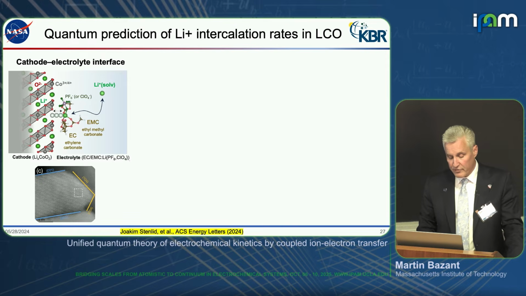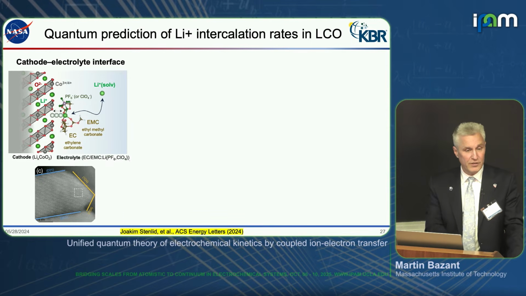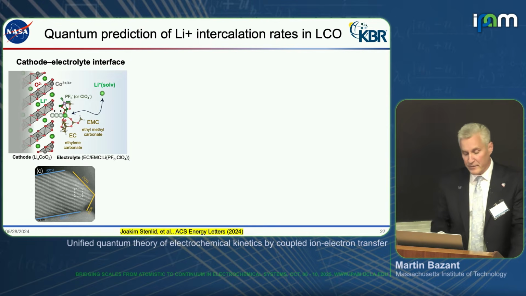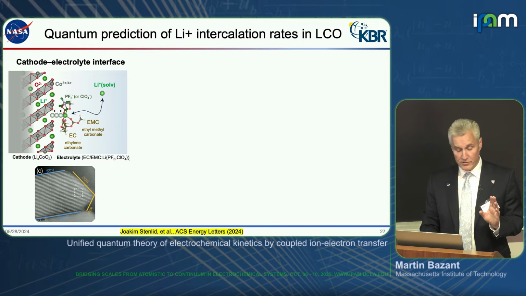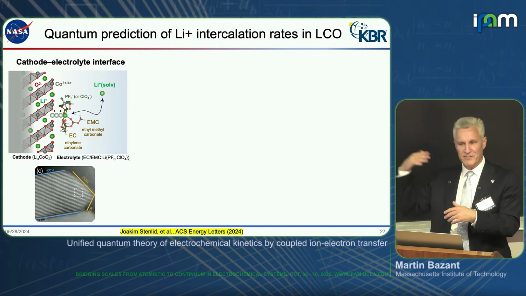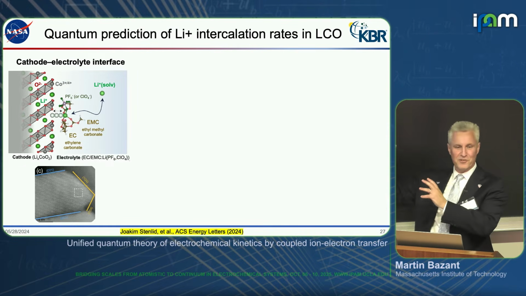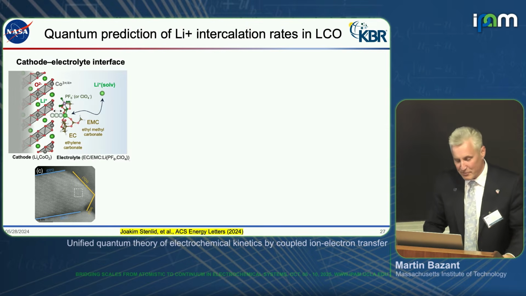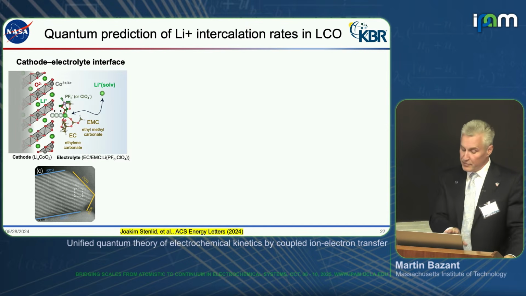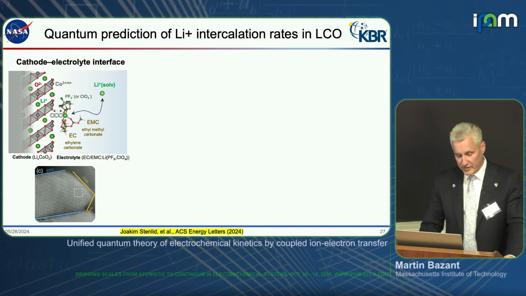So the first paper to do that is this one in 2024. I do think a lot of improvements are possible on what was done in this paper. But it's a nice paper because it's first. So I am a co-author on this, but I'm somewhere in the middle because I didn't have a lot of control over this study. It was Yang Shao-Horn's collaborator at NASA who did the study, so I had some influence. But I think more needs to be done here. I'll point to some of the specific things.